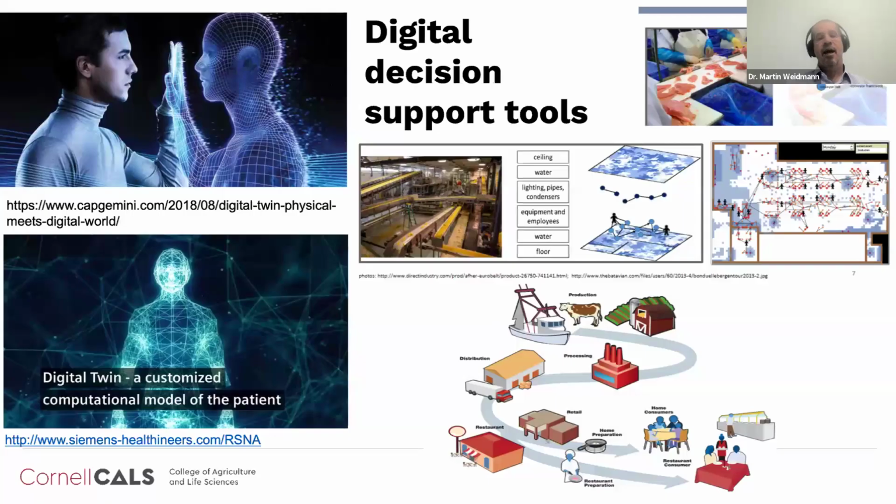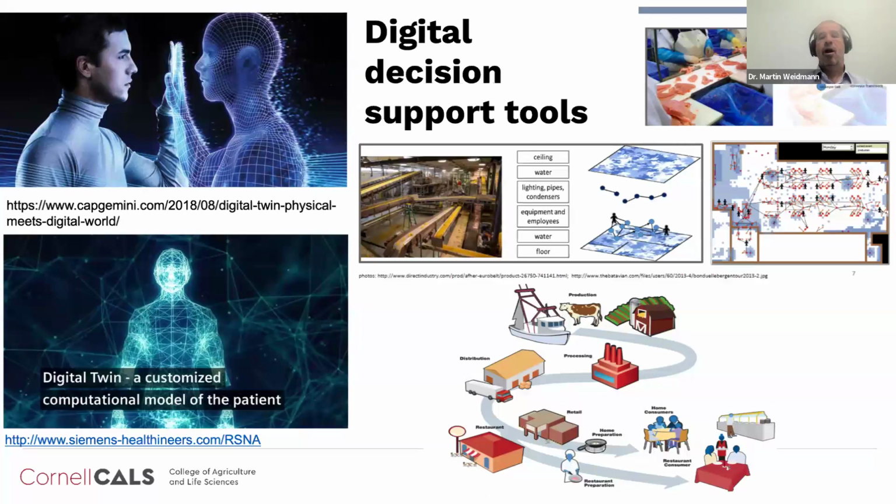Another concept that is now taken more from medicine is the idea of a digital twin. A digital twin often is described as a customized computational model of a system. And in medicine, that system might be a patient. So you can literally have a computer program that simulates your body and can simulate what happens if you consume a certain drug to treat a disease, how quickly the drug is degraded, how quickly it reaches the sites it reaches, and customize those drugs to achieve the best outcomes for your health.